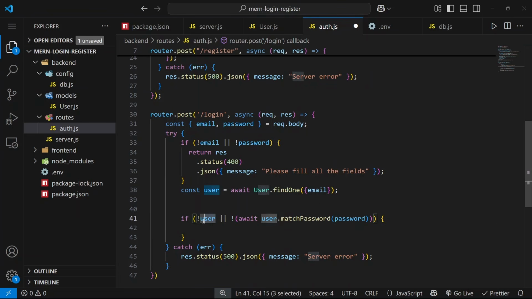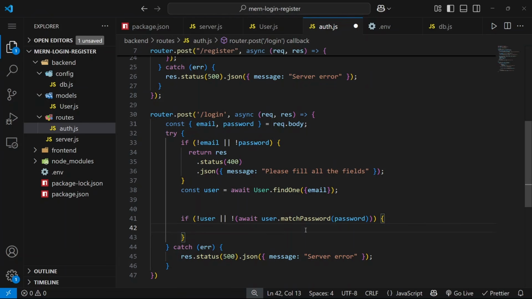Then if there is a user with that email, and we managed to find a user in our database using the email that was provided in the login form, we need to check if the passwords match. Okay, and then let's say that there is actually a person who owns this email, and this email actually belongs to him. And let's imagine a situation that he provides the wrong password because he forgot his actual password.